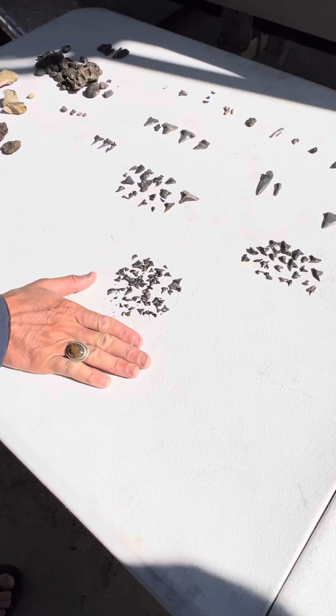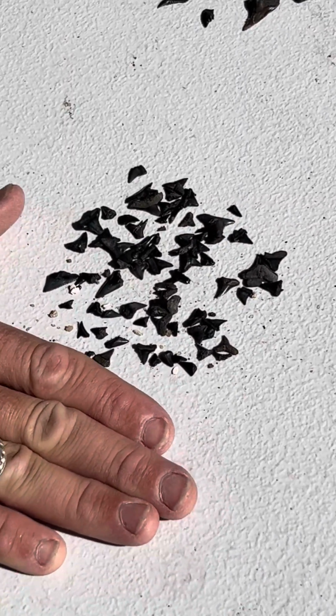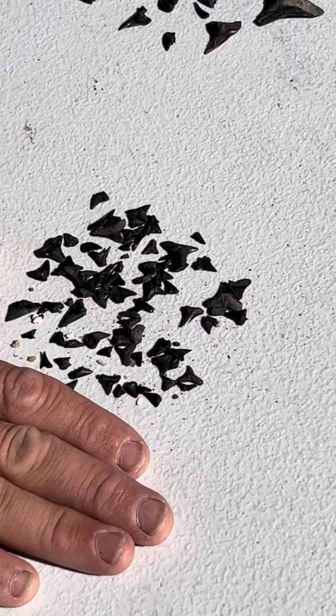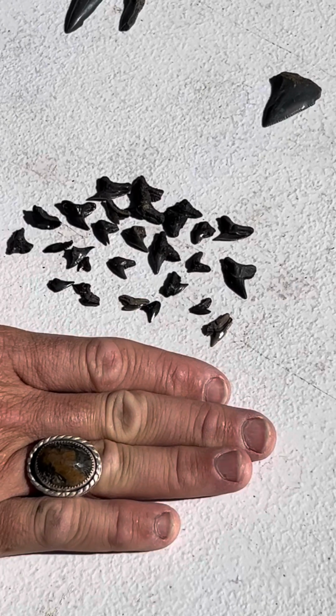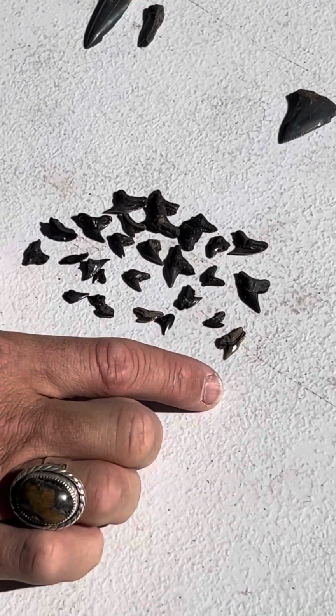Into your sharks, you've got the small ones down here from the reef sharks. So 35 species alive today in this single group, from things like black tip and white tip sharks all the way up to bull and dusky. Over here, 2 different types of extinct tiger sharks. Both went extinct about 5 million years ago, so that's the minimum age on these.